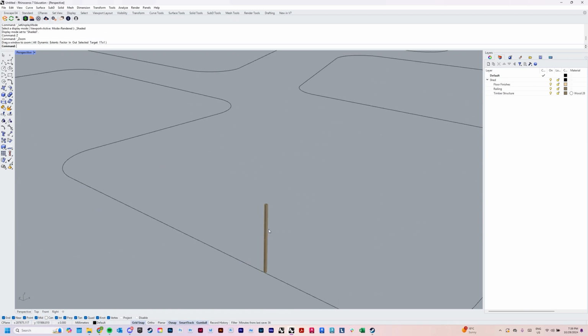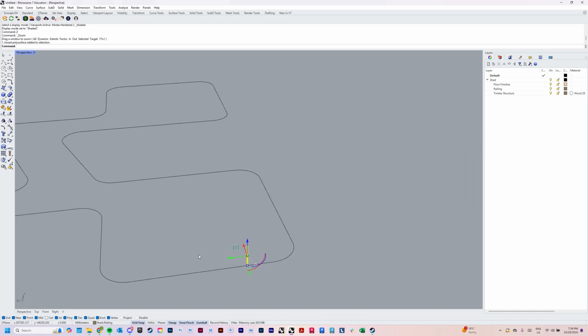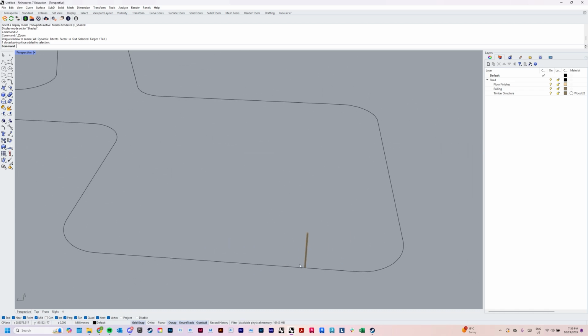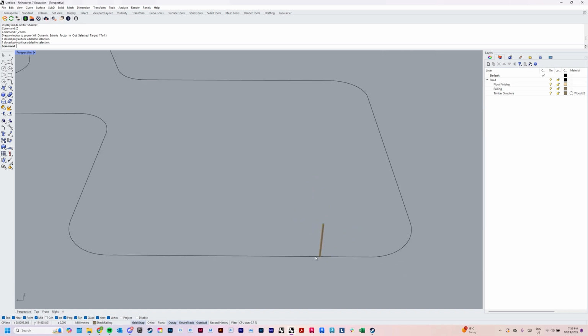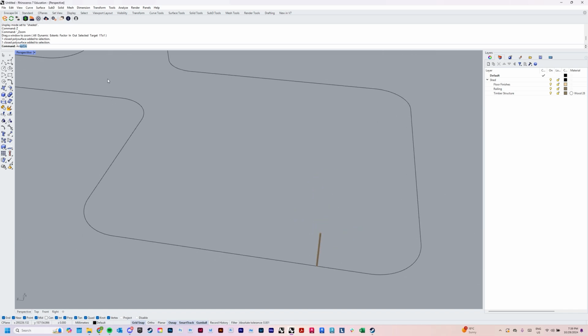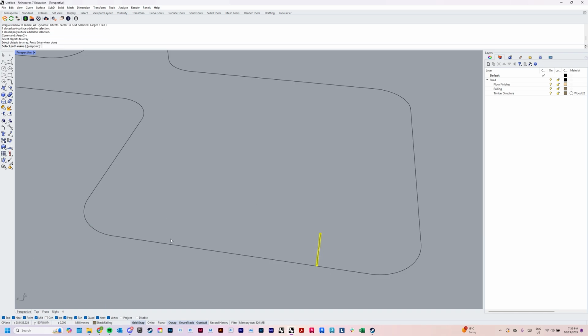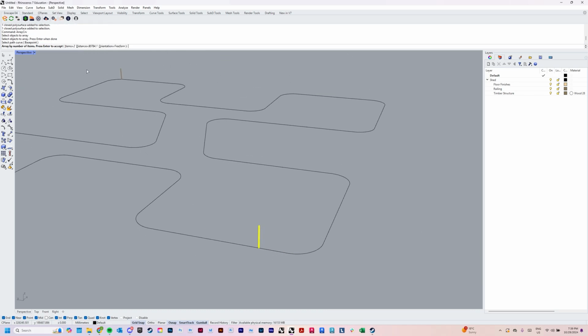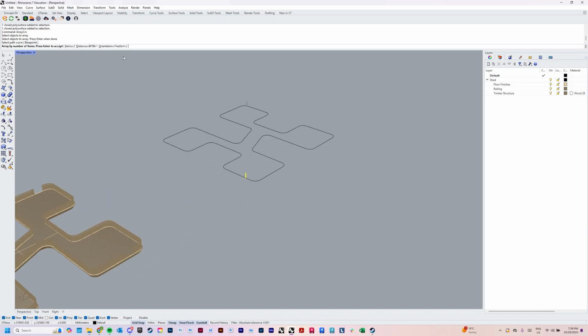To array this around, all you need to do is type array curve like this, enter, select the curves. It asks you for distance.